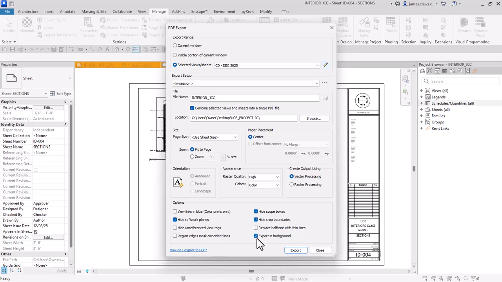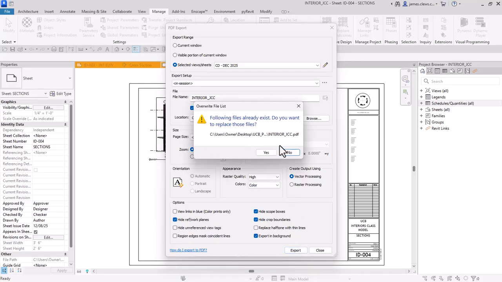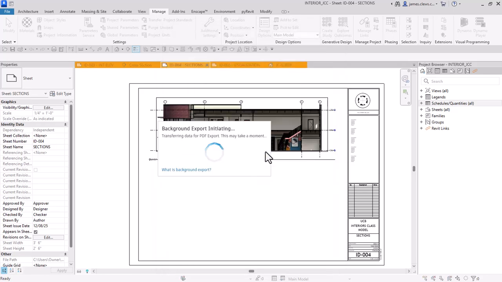You can say export in the background, and there's a little PDF thing that explains exactly what we've just done here. The views are going to be, everything's centered. We're ready to export, so I can say export. It's going to be called interior JCC, whatever we've got up here for the file name. And I can say yes, export it.